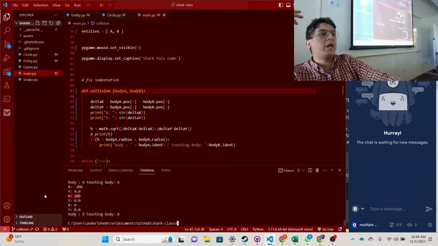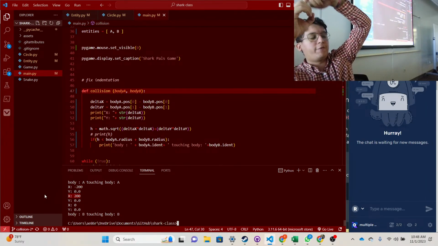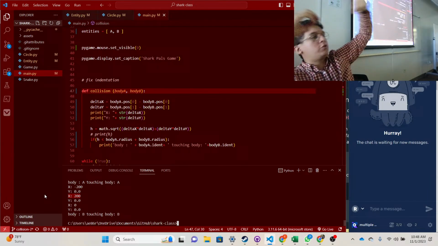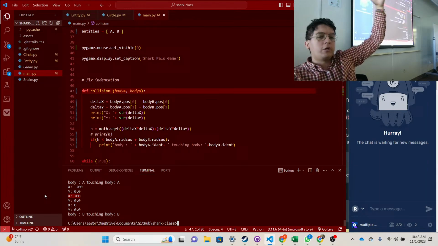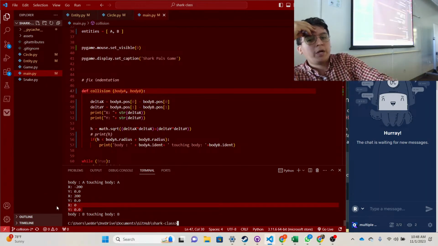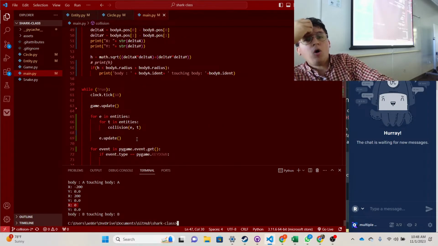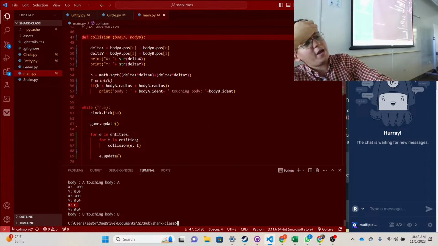Then it does it with the next one. It does it from the first one, the one further to the left, to the one to the right, and then it says you guys are 200 apart, you're not touching. But then we got this interesting one here that says this is 0. So x... wait, is it searching for itself? Oh, you are correct. Exactly. The difference between it and itself.